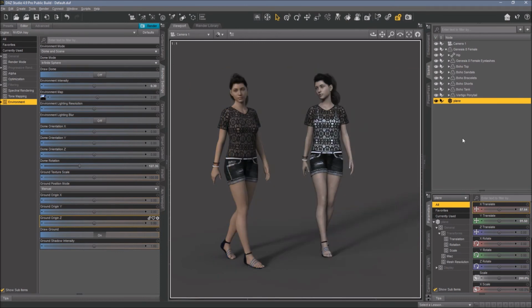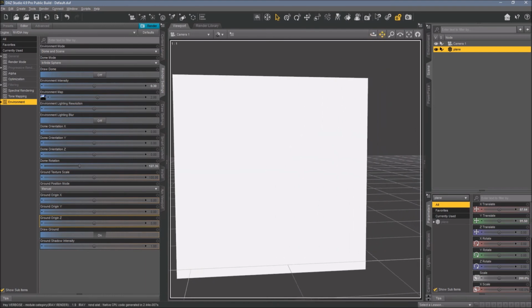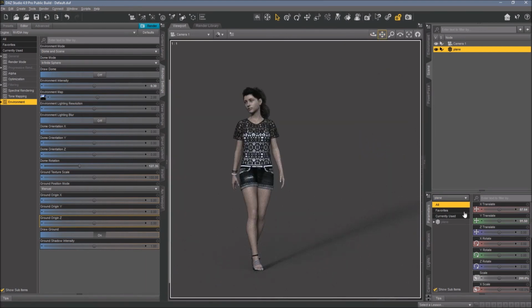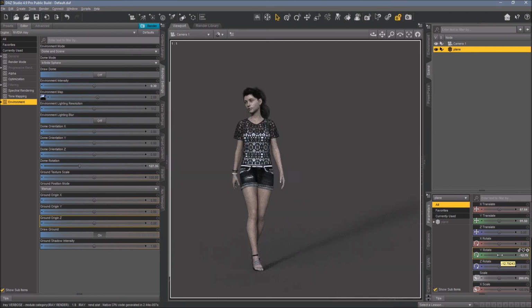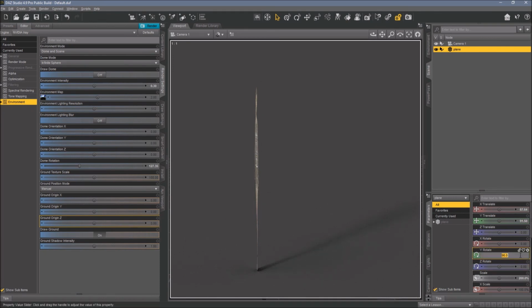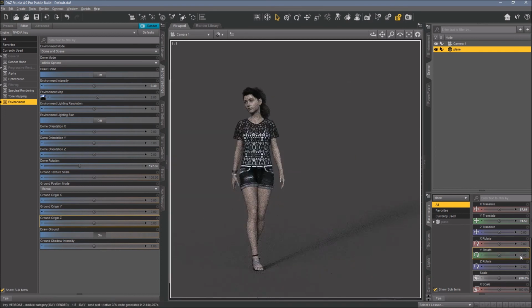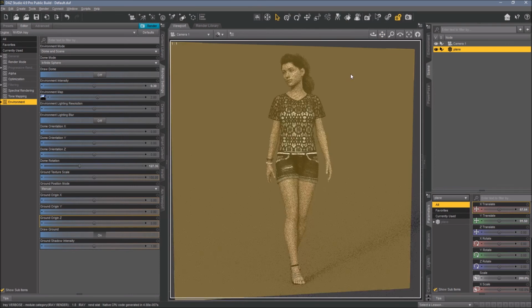Okay, this is how it works. You can now delete the Genesis 8 female, and this will render in almost no time because it's just a plane with an image. And if you rotate the plane a little bit, be careful with it. You can rotate a little bit, but if you rotate 90 degrees, of course, we have this flat line, because it's just a 2D part. But with this tip, you can put a lot of characters into your scene.